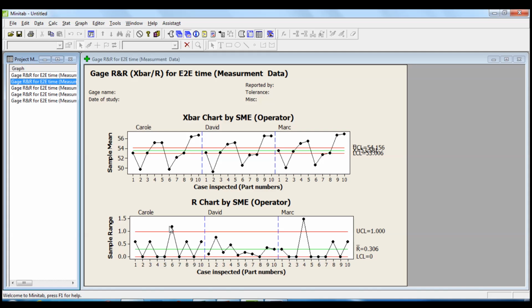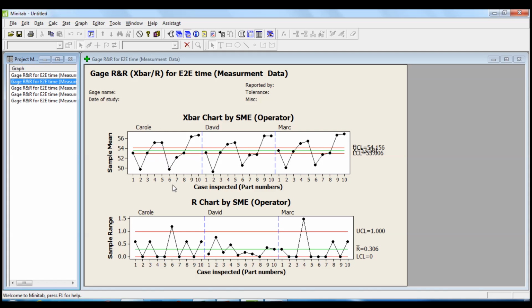So we can see here that we have two data points that fall outside the control limits. Usually when we have data points that fall outside the control limits in the R chart, we shouldn't trust the specification limits that we have in the X-bar chart. While the X-bar chart shows the part-to-part variation. Each data point is the mean of the measurements from the various appraisers.